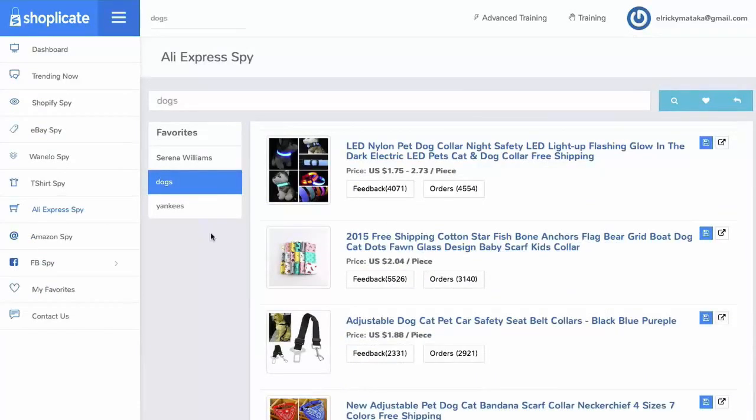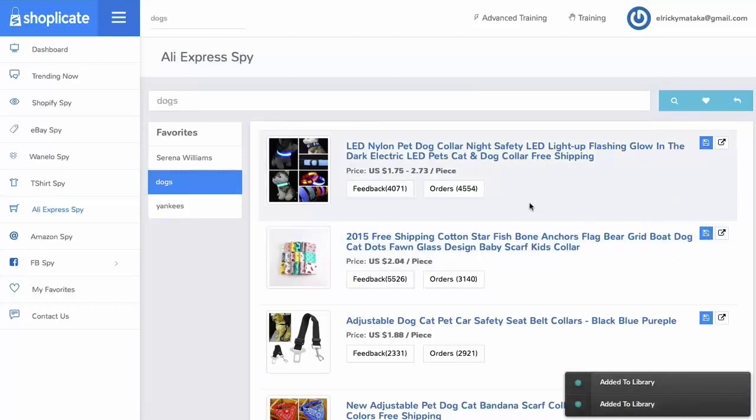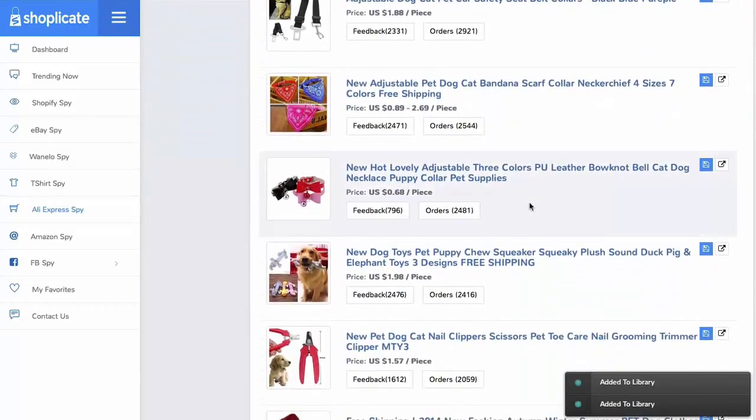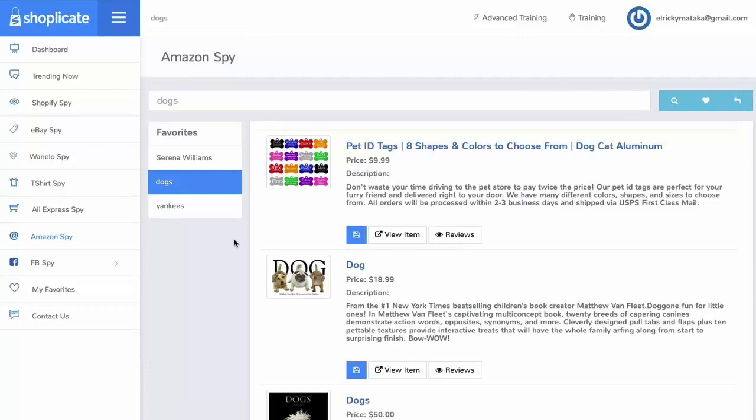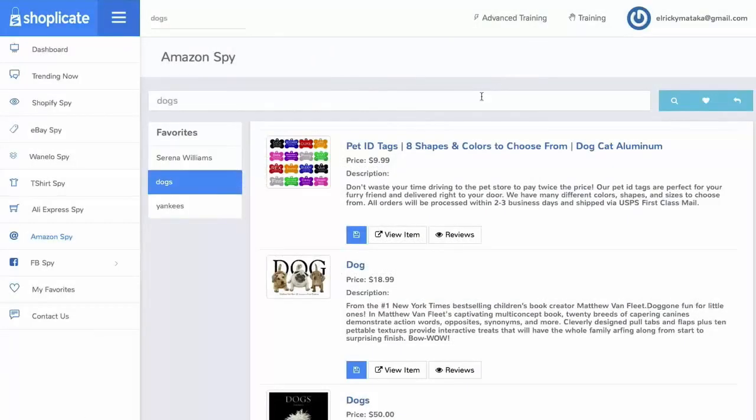Our AliExpress Spy: with Shopplicate, we took all the main things that we look for when finding products to source and put it in our easy-to-navigate interface so you can find the items with the most orders and the best feedback. All you need to do is click this button and save them at your heart's content. You can search unlimited niches and bring back results lightning fast to tell what the market wants to buy right now so you can source it on your Shopify sites. We even built in the power of Amazon — your keyword is carried over to all our research facilities for quick access. With instant access to reviews, you can tell if an item has legs and make the decision quickly on whether to carry it, understanding the customer's needs, wants, desires, doubts, and fears. You can also use this to find bestsellers for any keyword instantly, making FBA research a breeze.